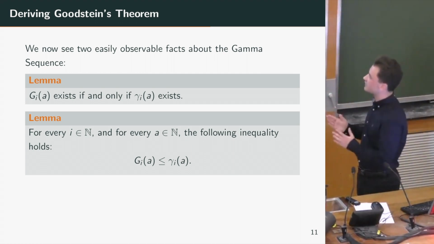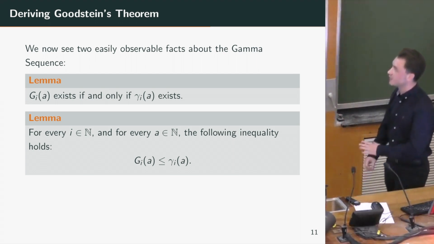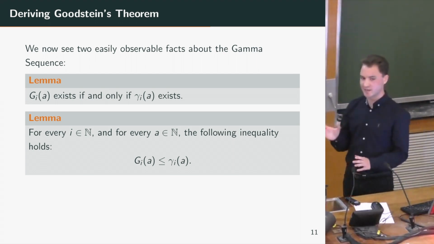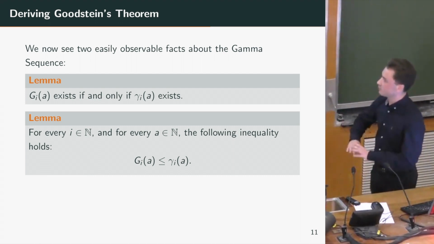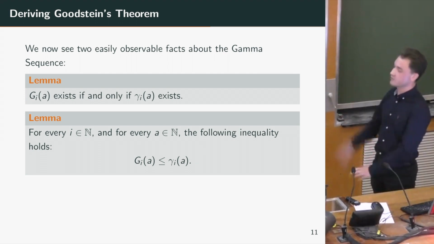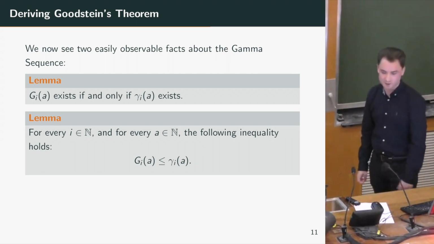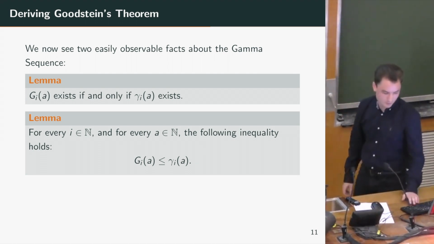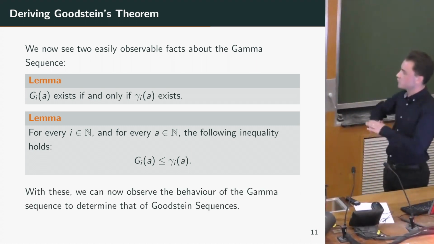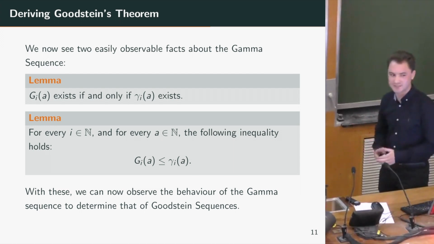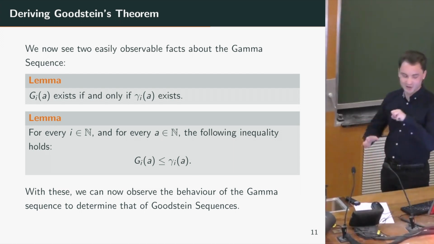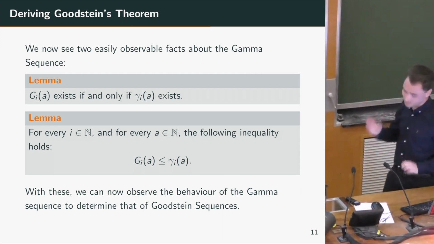And then the equality comes from the case where the ith term of the Goodstein sequence is less than I+1, in which case when we write it in that hereditary base form, there are no occurrences of I+1 in there, and so the ith term of the gamma sequence is just going to be equal to that corresponding ith term in the Goodstein sequence. And these are two really nice facts to have because they allow us to say things about the gamma sequence which in turn we can relate to the Goodstein sequence.